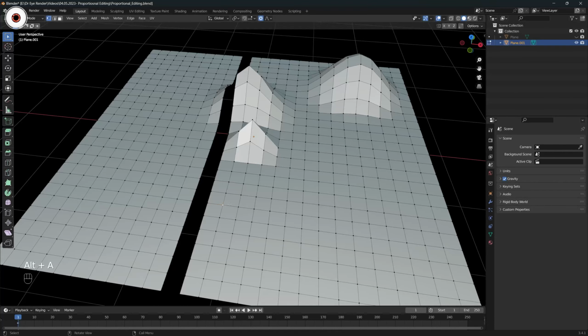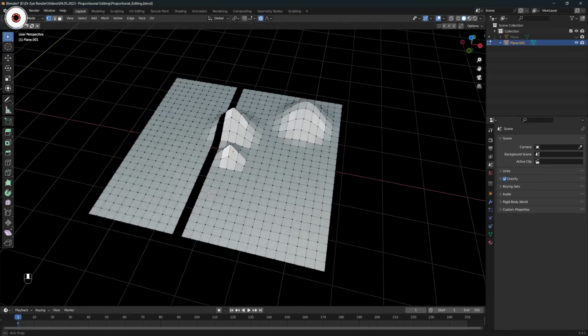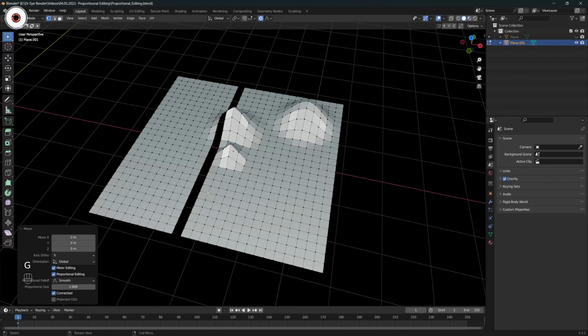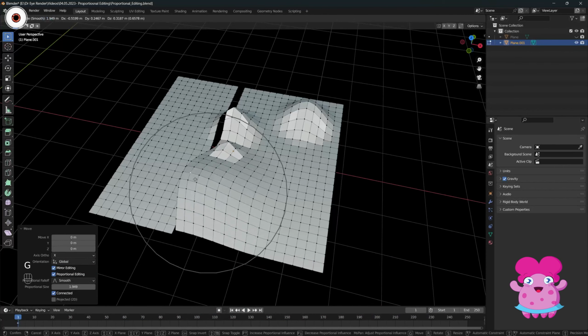For example, if we select this vertex, then whatever amount we increase, it will only influence this face region over here, because we are using connected only.